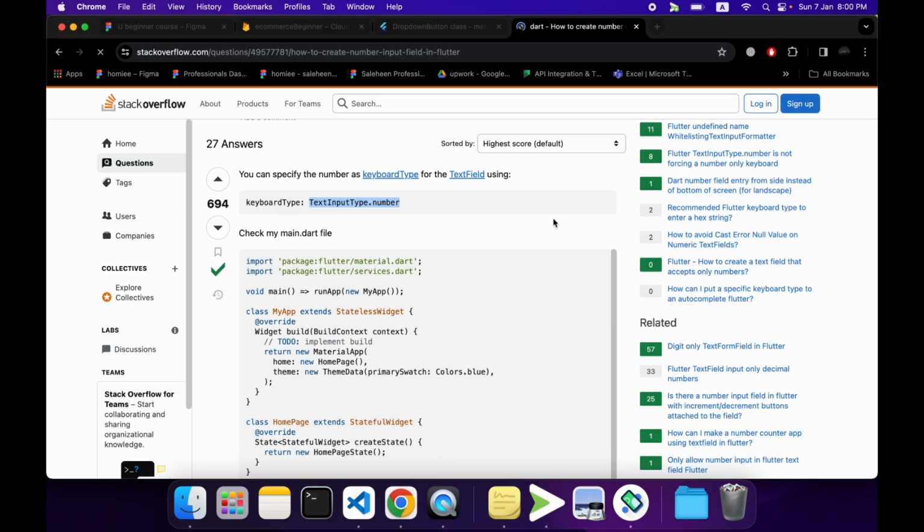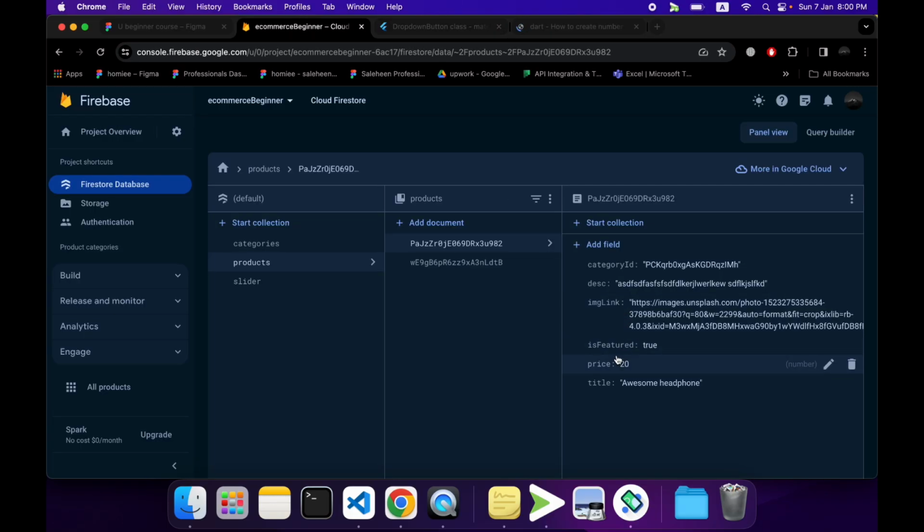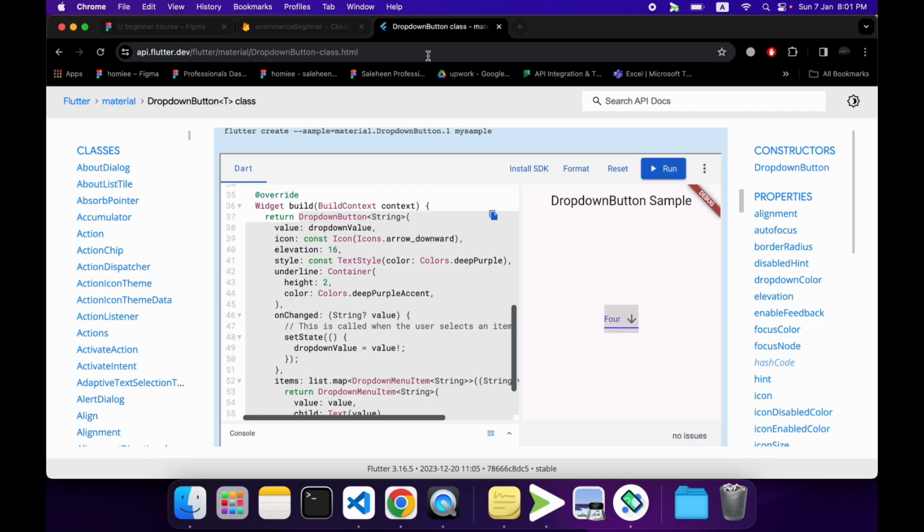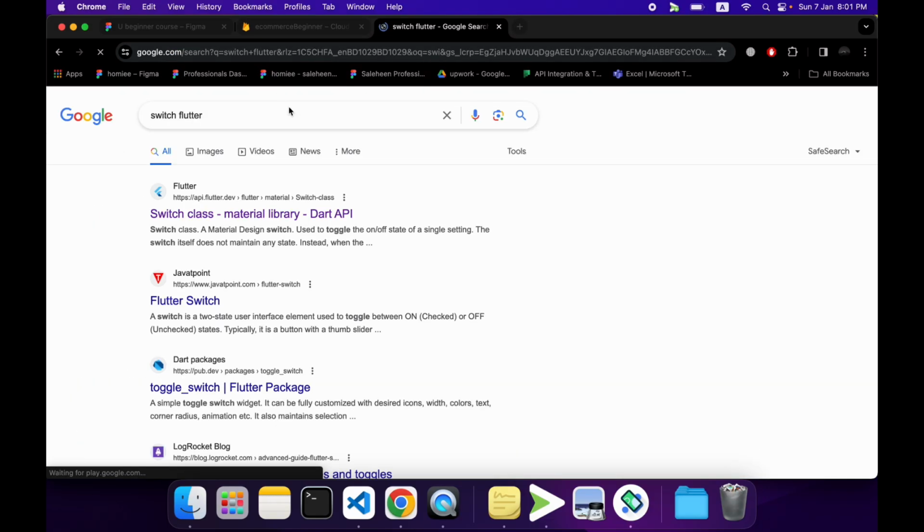Okay, next we have a field for image link. We will pick the image from gallery. Okay, we have only two fields left. One is for is featured, another one is for image link. Now for the is featured, I will take a switch. If you don't know what a switch is, I will show you.